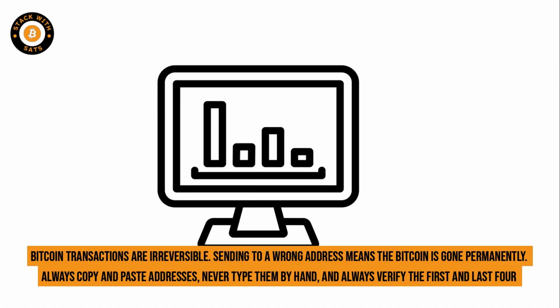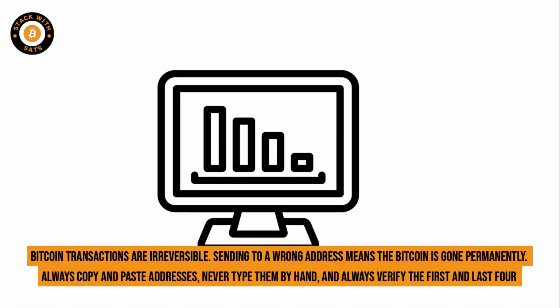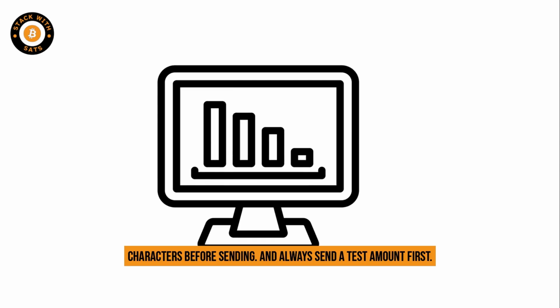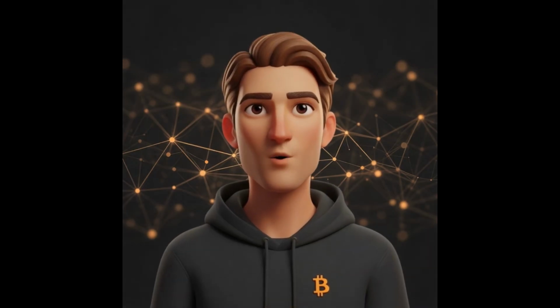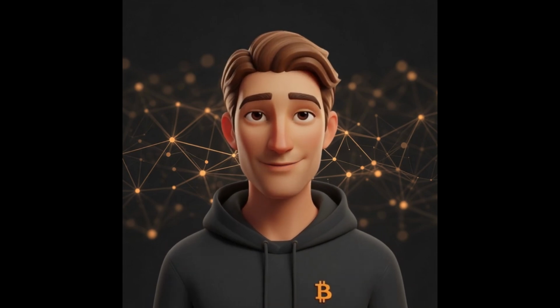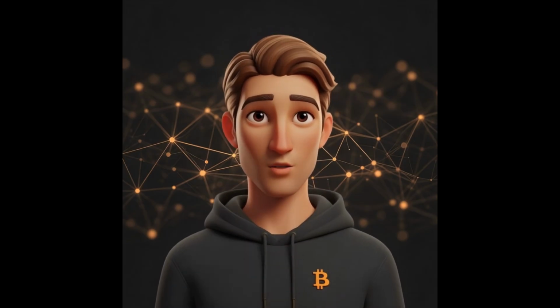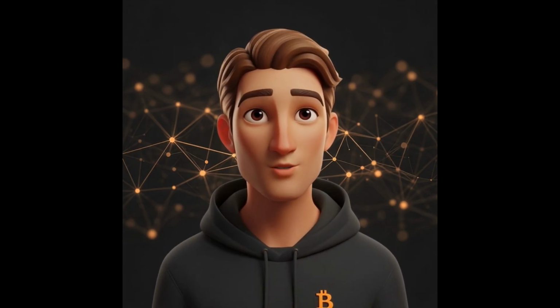Always copy and paste addresses, never type them by hand, and always verify the first and last 4 characters before sending. And always send a test amount first. If you're going to use Bitcoin, you need to set up a wallet properly. Watch this next. It shows you exactly how to do it safely, how addresses are generated, and how your seed phrase controls all of them.